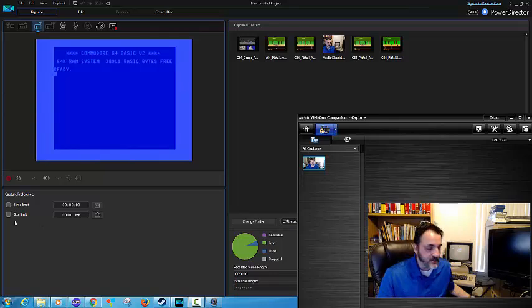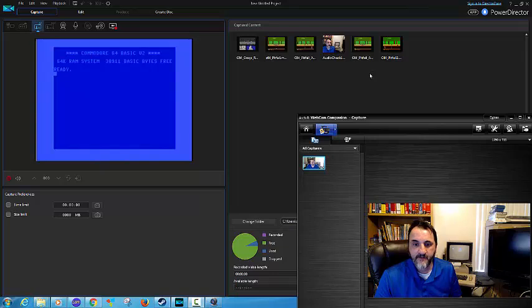The VHS player, the VCR, is a Samsung. I said I don't know what year it is. I just know it's a Samsung video recorder. It has a DVD player on it, and it also has a VHS on it. But it also allows you to record directly to the DVD player as well.